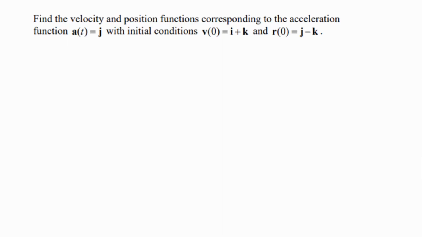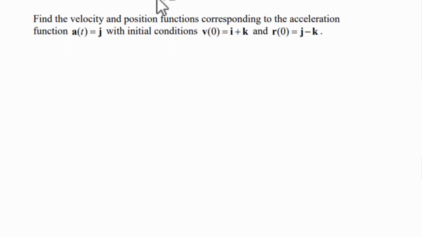So you'd be more likely to get one like this on the test than the full version of the projectile formula, where we had to make use of a lot of different things like the angle and the acceleration due to gravity and all that. All you have to do is take a couple of antiderivatives here and use initial conditions to find c. So a little simpler, but same sort of idea.